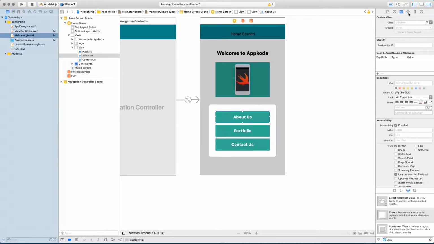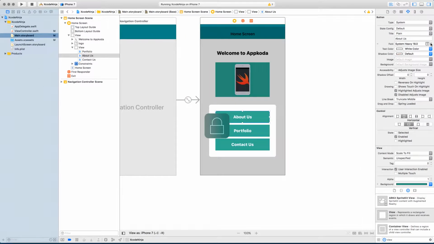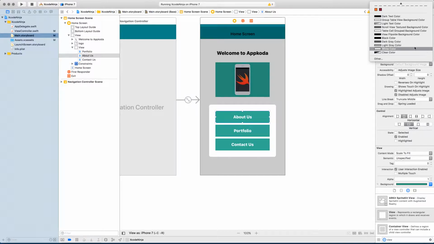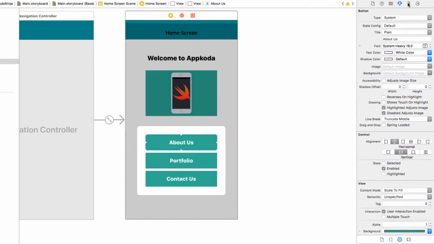If we go to the attribute inspector and try to modify, just watch the middle here, you will see a padlock. I'm trying to increase the font size and it's not allowing me because the property is locked. If I try to change the font color, same, it's not going to allow me to change any of the properties, which is quite good. So I'm going to undo that.